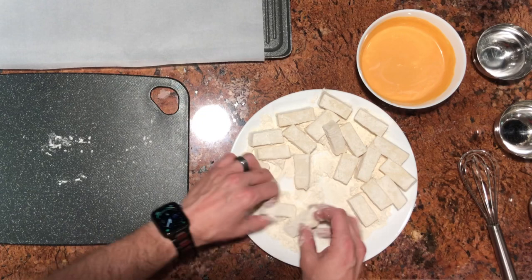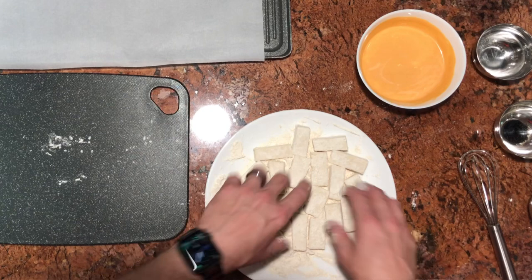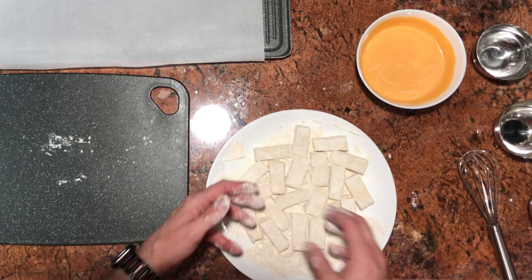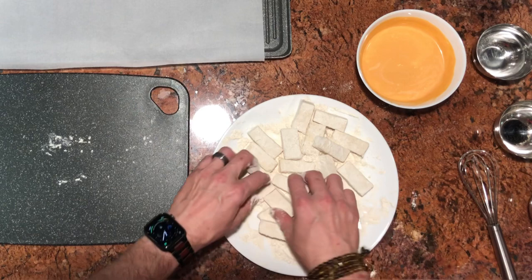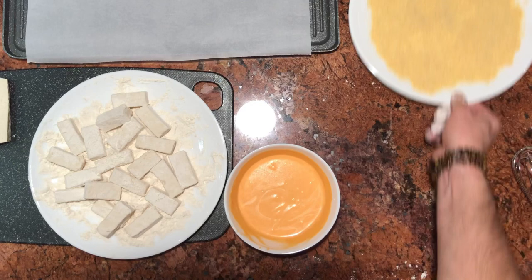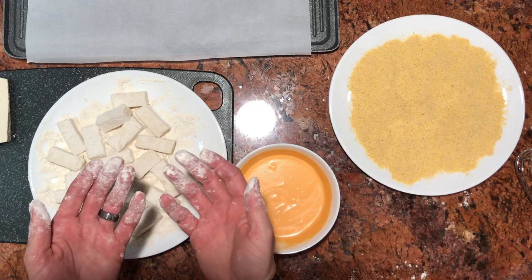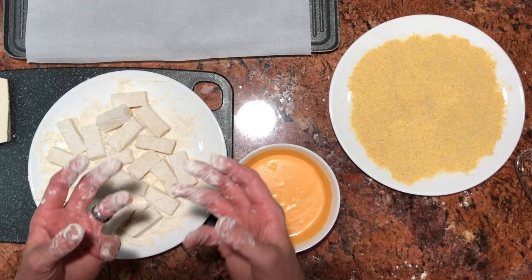You can use less flour if you want when making your base. I personally would rather have it and not need it than need it and not have it — that's why I use a full half cup. You're welcome to use a third of a cup if you'd prefer. After we get these breaded, our next step is to egg wash them. I recommend you clean your hands in between each of these steps because the dough will continue to pile up on your fingers, making it harder to keep a grip and potentially taking breading off your items.